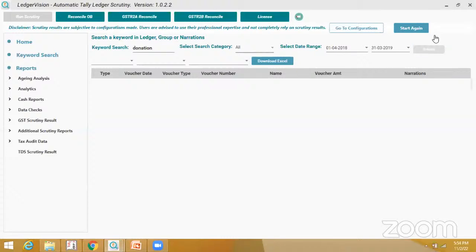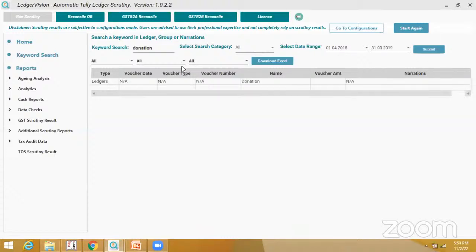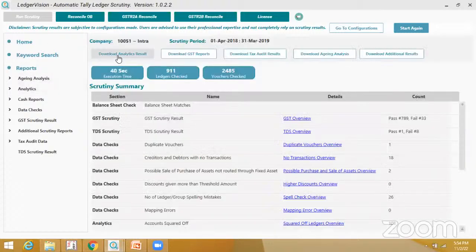Now you have to select the period. It has found the ledger name with donation, but no vouchers are found because no data is there. But this will be very helpful, instead of going through all the data, you can just use Control F. Now in this home window, you can download all reports in Excel from here only.